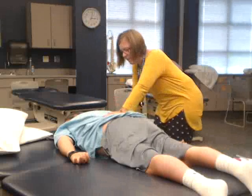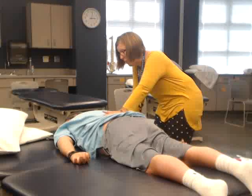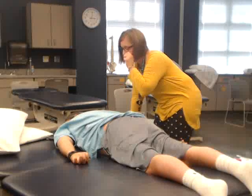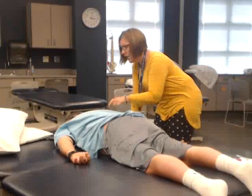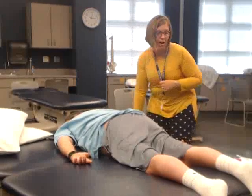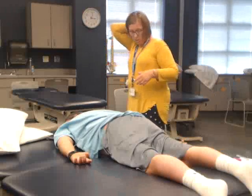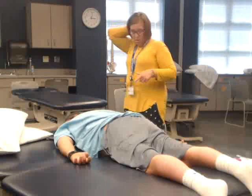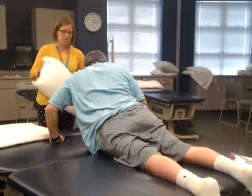Those are the big things I like to see here. I could test cervical strength if I needed to, but I actually typically would just test that in sitting. And range of motion was more important to me for him than anything else, given how far out he is from injury and the fact that it wasn't cervical primary. So that looks awesome to me. Do you mind going onto your back now, please?